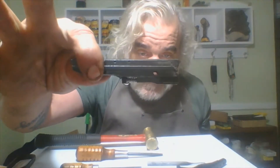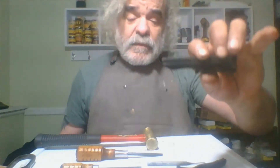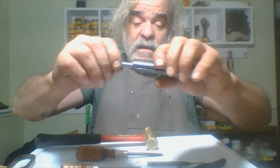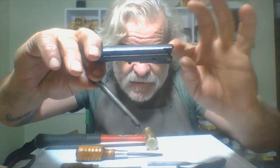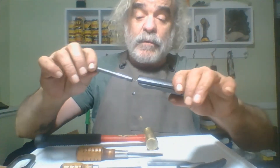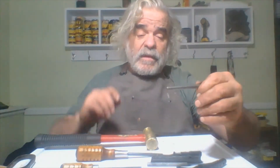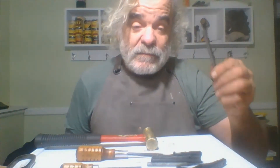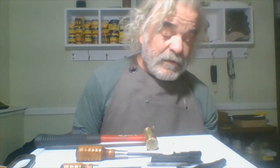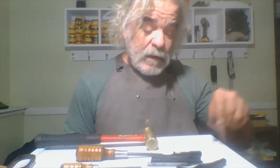This is the bolt. It's very similar to the pre-64 and the '64 bolt. What we have here is the firing pin, and it falls out. You see how the firing pin falls out — how can it be good? Well, it is. See that little notch and that hole right there — that's where the pin goes through that moves the bolt back and forth. It goes in and the reason it's got a notch is so that it can move to strike. So this is the firing pin. I have Hoppes in a container and I soak all my parts in Hoppes — it takes off any grease, oil, and some rust too. The firing pin goes in there to soak, along with the bolt.